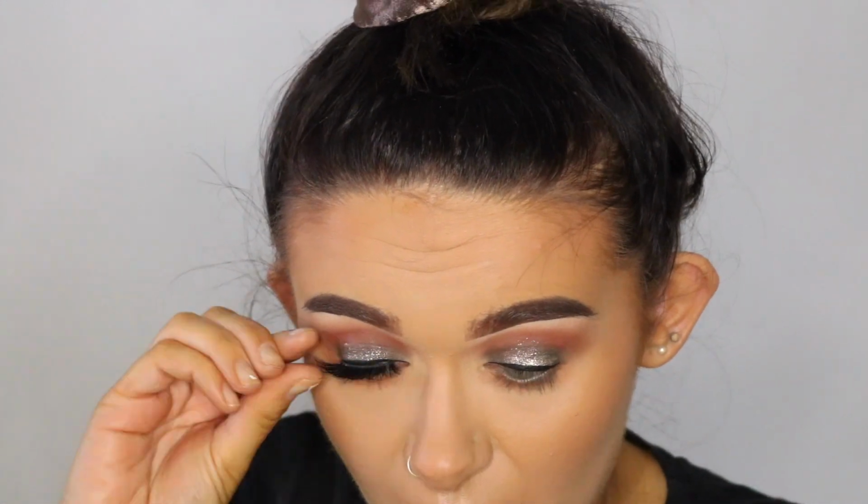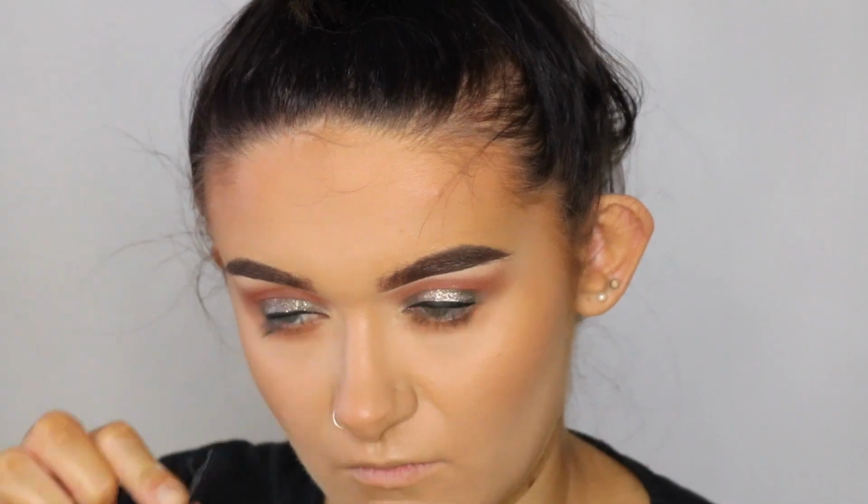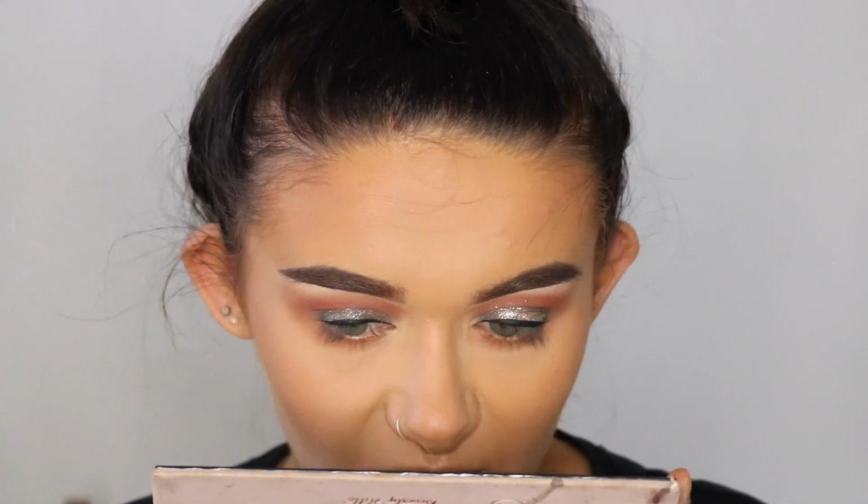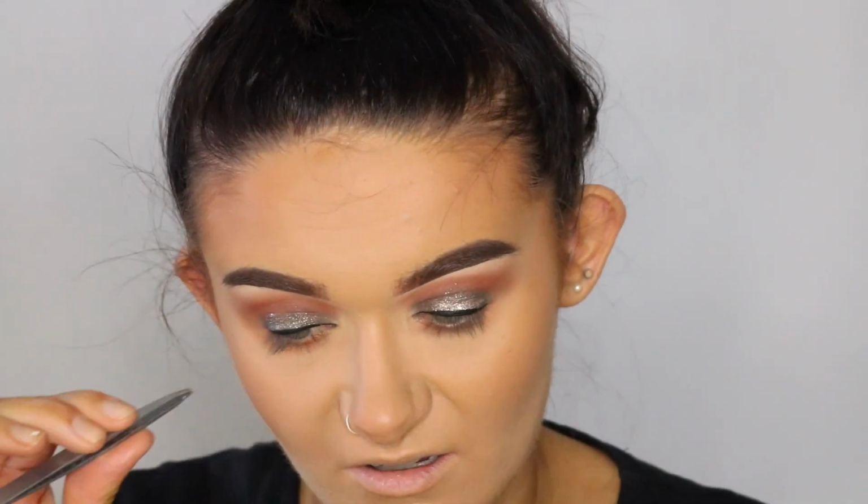I normally tend to cut 2 bits off of the lashes that I wear, because I have quite big eyes, so as you can see, that's fine. If it's your first time applying lashes, then don't do this, but I always find that tweezers are the best thing ever when applying them, because you can get precisely in and stick the lash down, whereas sometimes with your fingers it's not always that great.